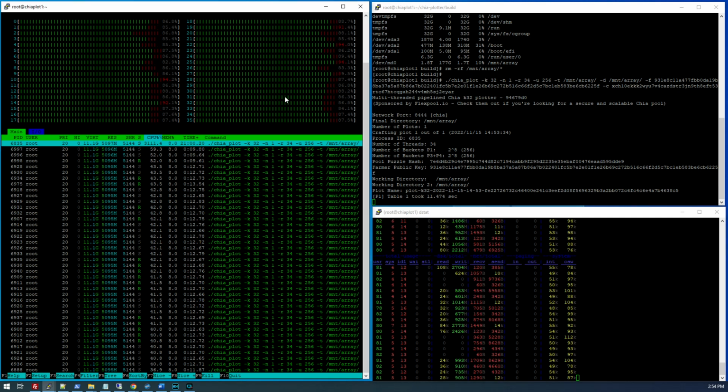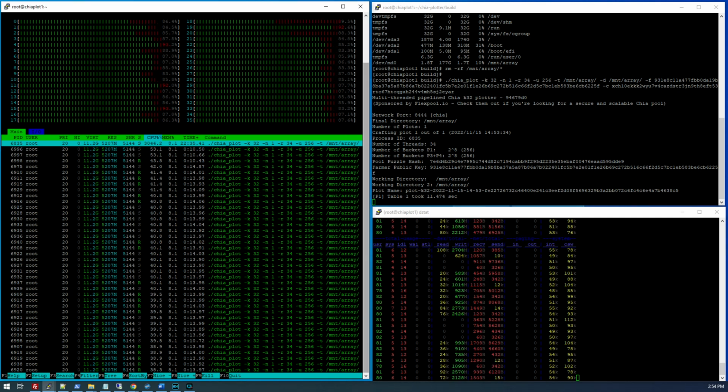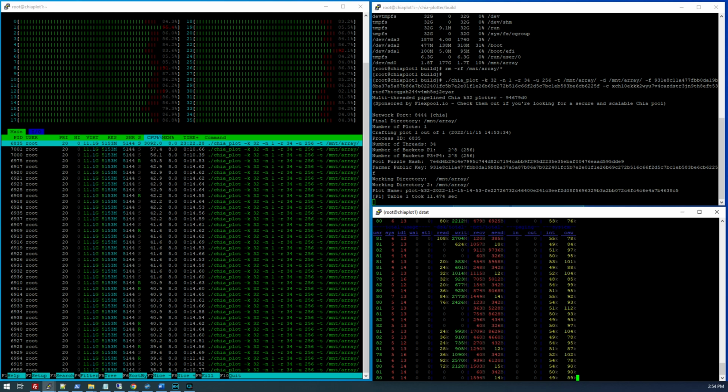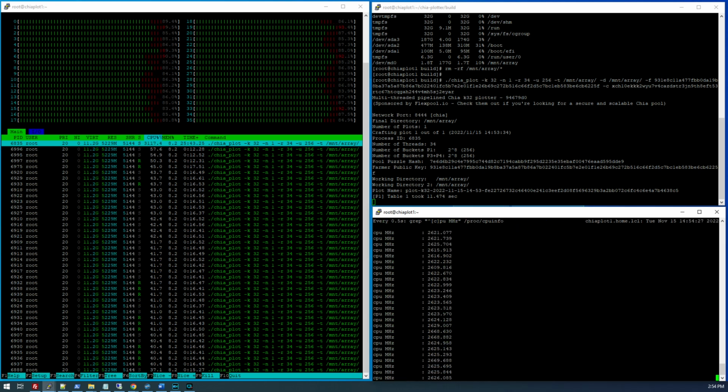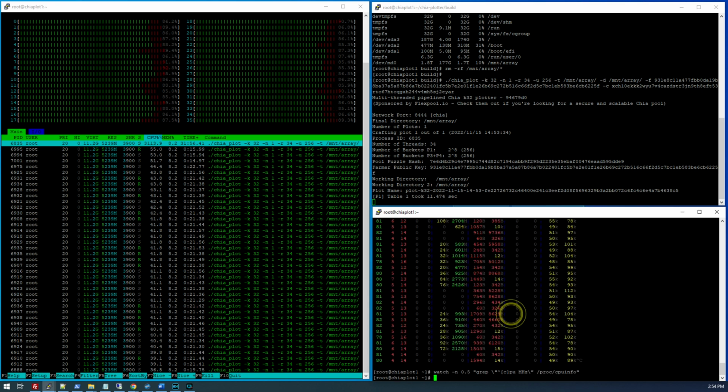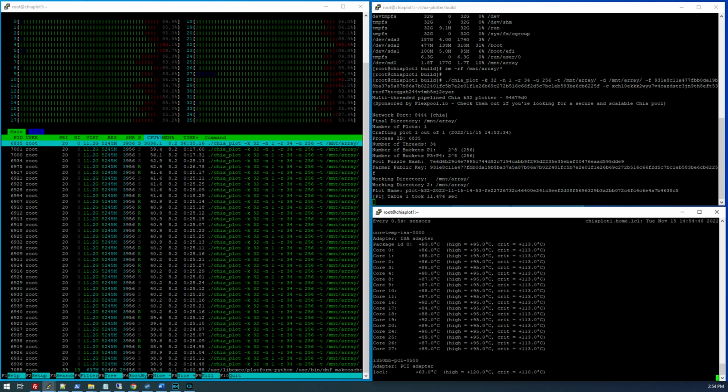I did notice too that the CPU is being throttled down due to thermal. So if I check the temperature of the CPU here, you see we're hovering around 2600, 2700 megahertz. This should be scaling up to 3600 megahertz, but the temperature's here. So if I do watch -n0.5 sensors, you can see CPU temps are sitting around 90 degrees Celsius, and I have the high temperature set for 95 degrees Celsius, so it's going to try to maintain temperatures under that.